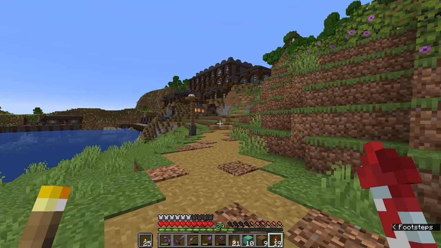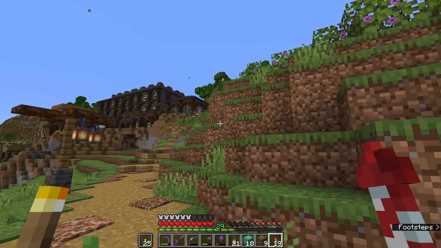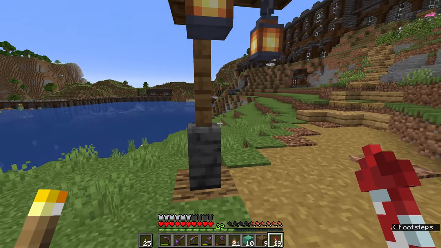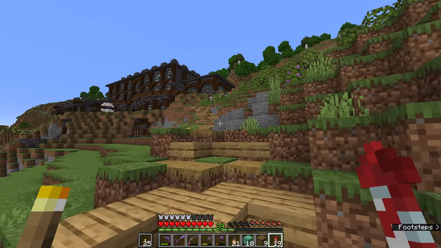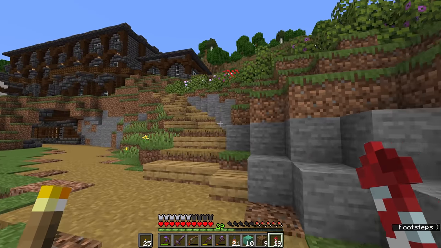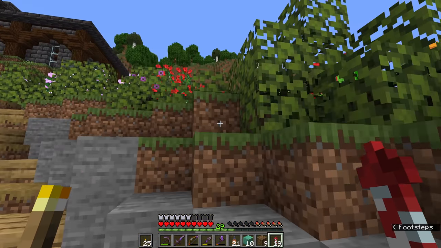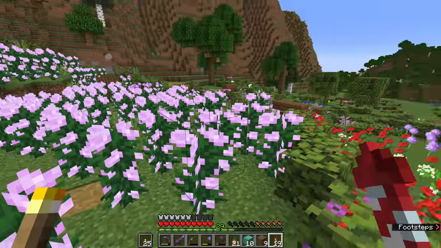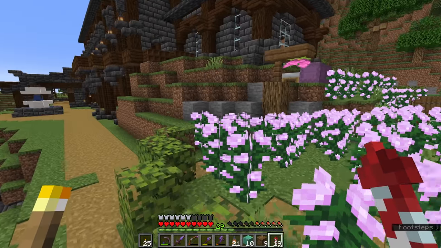But I do love this. I love the feeling of walking up here and seeing just little details that have finally been added, like lampposts. And I'm sure this will look lovely in the nighttime. We might even go around and add some hidden lighting to our flower fields if I can, just so that it glows in the night. You get a bit of a nice atmosphere.